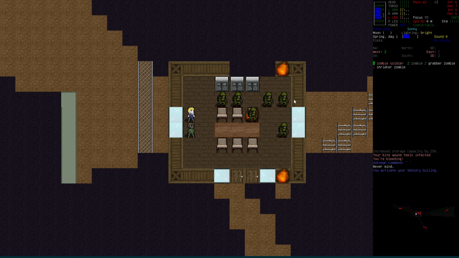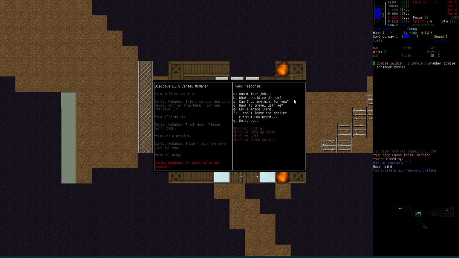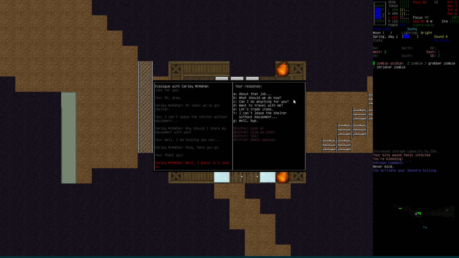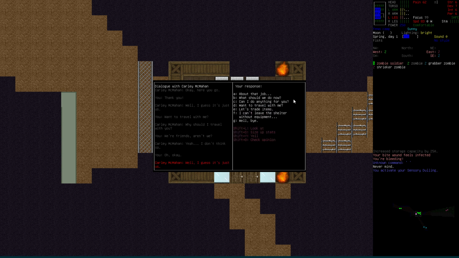Okay, so we've got that done. Let's chat with the NPC real quick, get that out of the way. So, can I do anything for you? Tell me about it. The dog in the house, sure, I'll do that, not a problem. And give me some items. 100%. Ooh, calcium tablets, exciting. And then finally, do you want to travel with me? 23%. Nope. Alright, you're gonna burn to death and get eaten by zombies, so good luck to you.